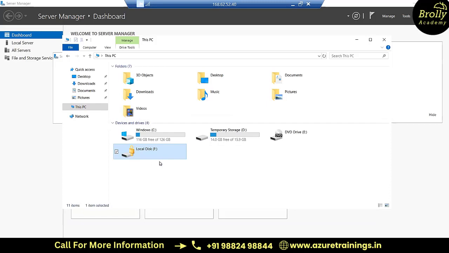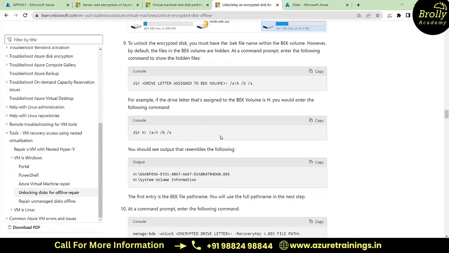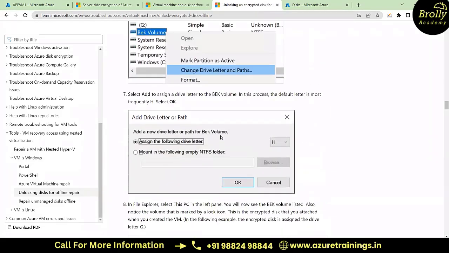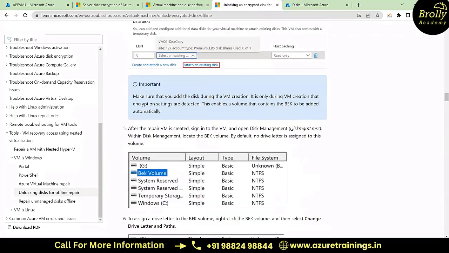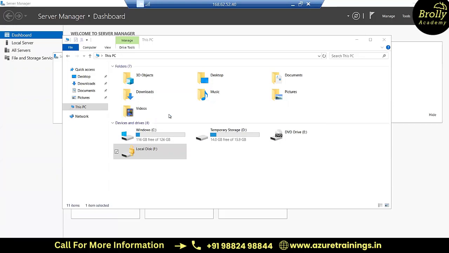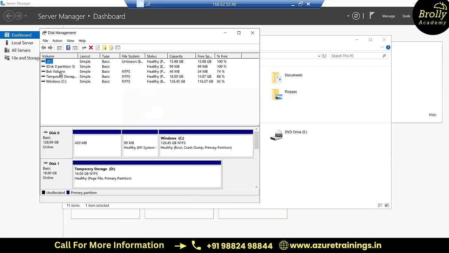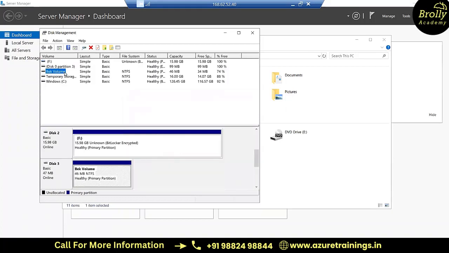I was also facing this issue for the first time, so I referred to Microsoft documentation and I got this page. In this page they clearly explained how to resolve this issue. For this, first of all we have to go to disk management. In disk management, we have the BEK volume.